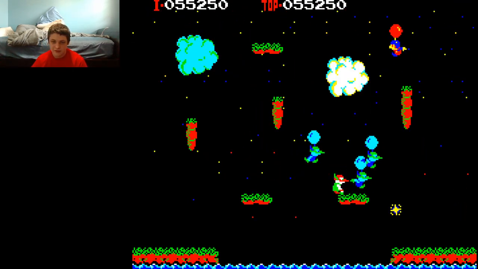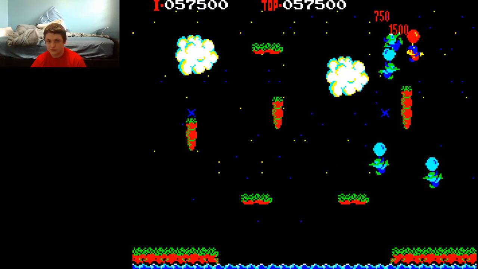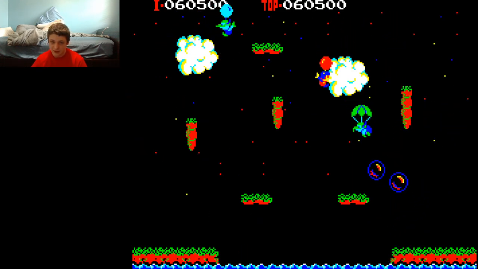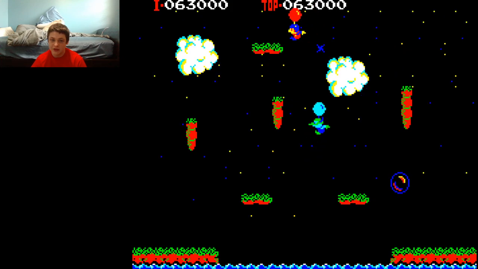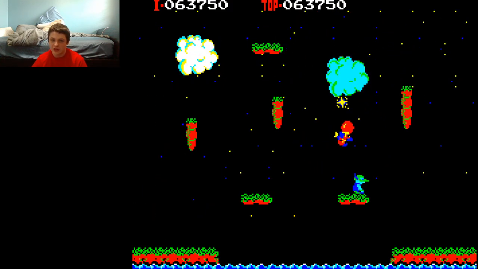Flapping around. And the colors are pretty well represented here. They're not the same as the Famicom, but they got the colors down mostly. It's a very colorful game. Like, look at all these. You got the yellows, the blues, the greens, the browns, the whites, the blacks. No pink, though. I don't think there's any pink in this game, which sucks because pink is a great color.